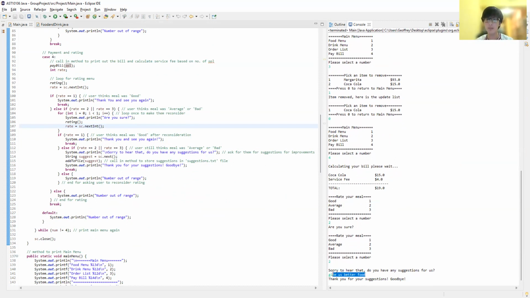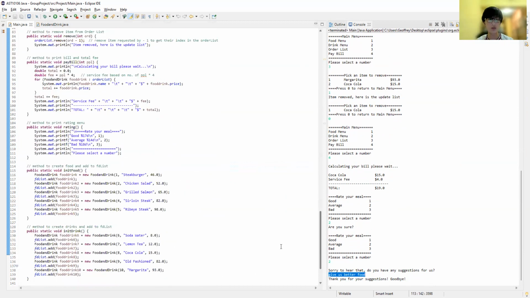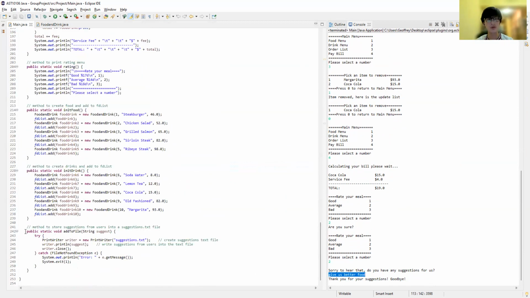And what's happening here is that we call a method, which is the add to file method. We store the string, which is this thing right here, with this method over here, which is a file operations method.